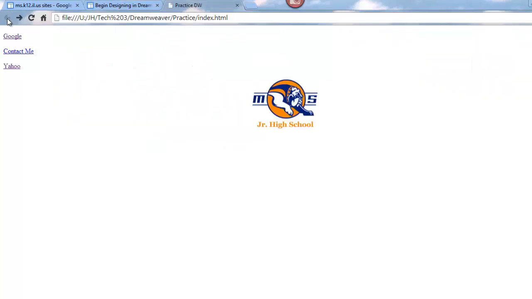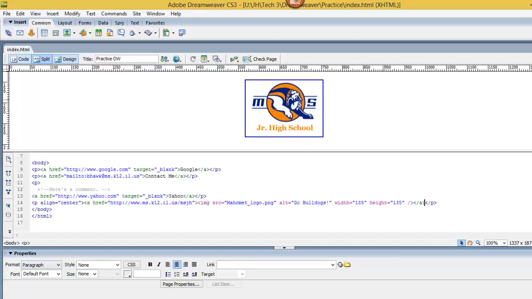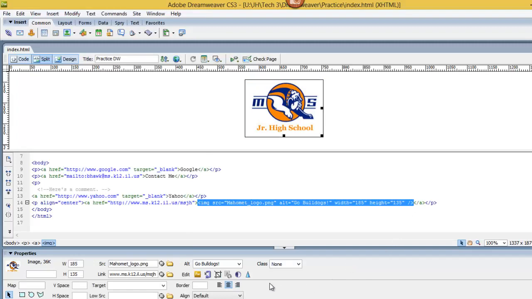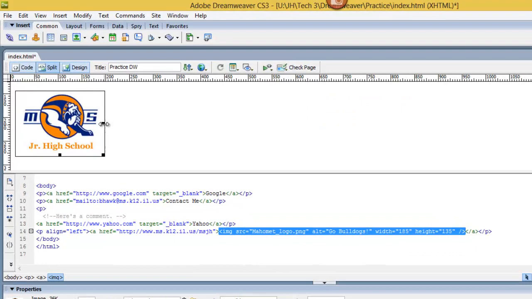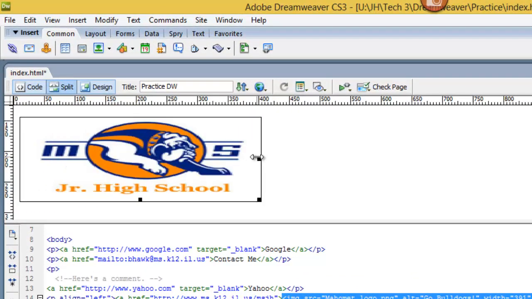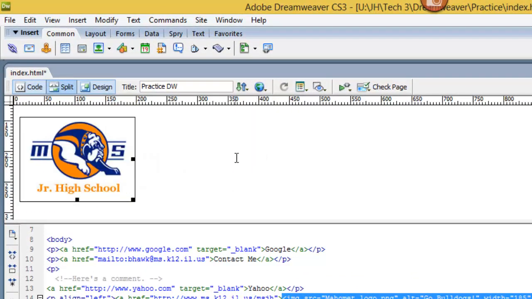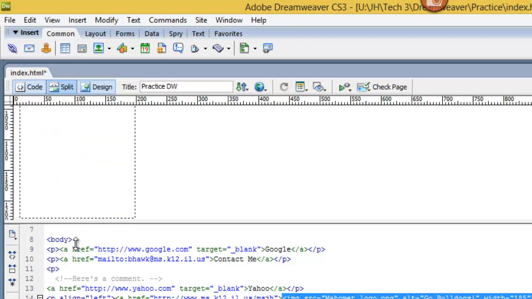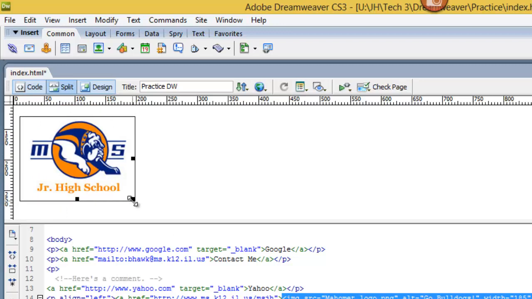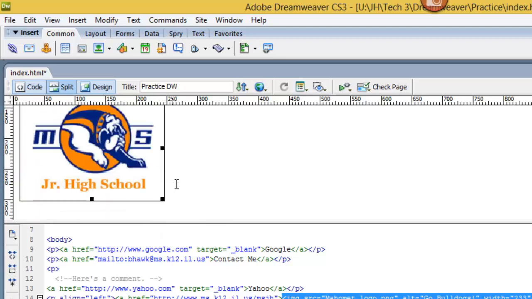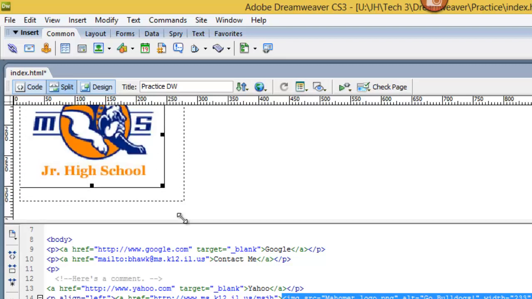Now, something to keep in mind is that sometimes our images need to be adjusted for size. So I'm going to left align the image. And I just want you to see, if I drag this way, it's going to distort the picture. So I'm going to do Control Z and undo that. The same thing with here. Control Z. You always want to hold down your Shift key with your left hand, and with your right hand, click in the corner and drag. It's going to keep the picture proportional.